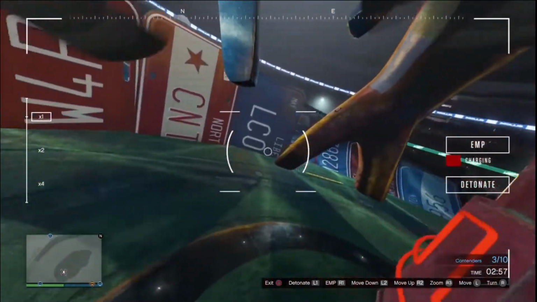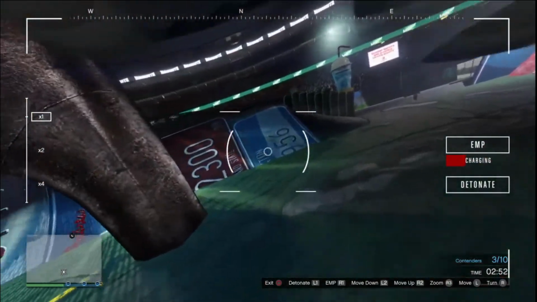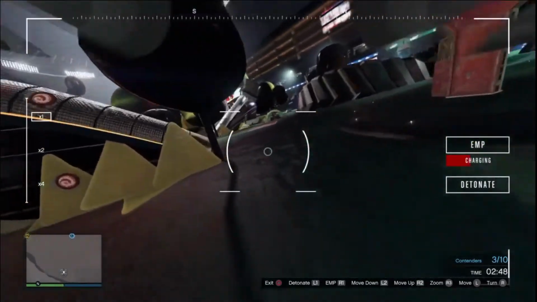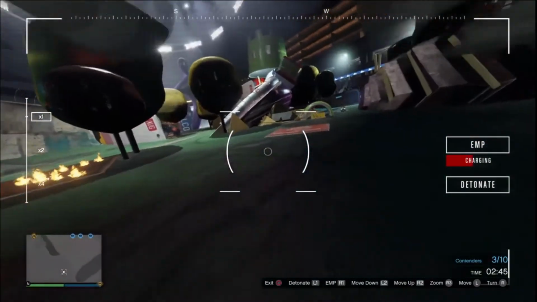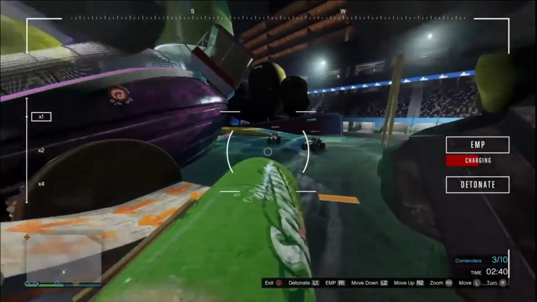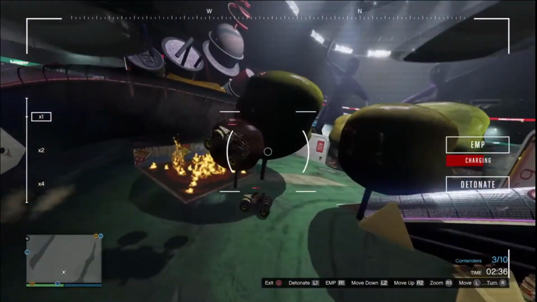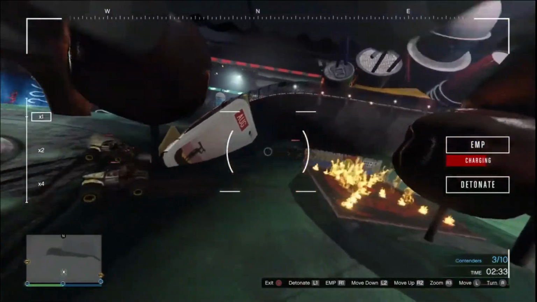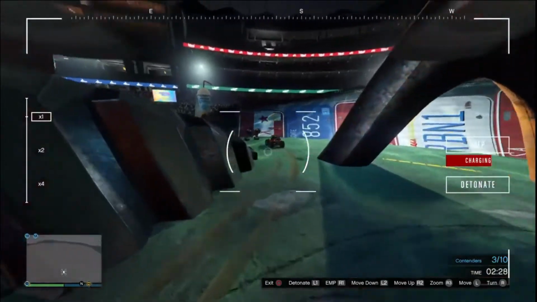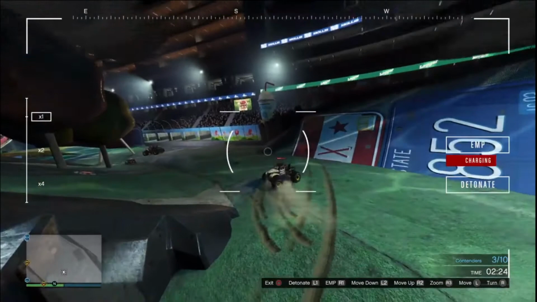Which actually is pretty interesting to have in GTA, man, a drone. Imagine this was an actual thing in free mode, like we had drones all around GTA. That'd be pretty awesome, not gonna lie. Oh, I wish I had my EMP right now. I would get them so bad. Come on. EMP charge.